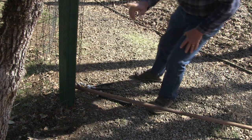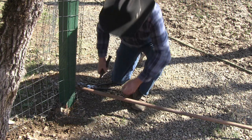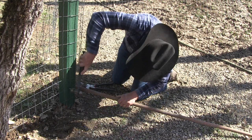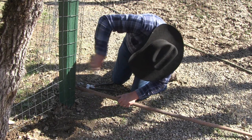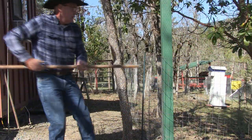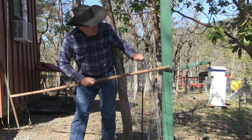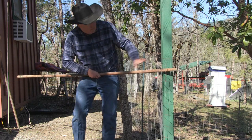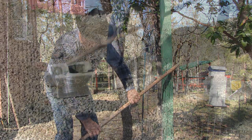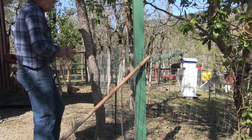Now once I'm satisfied I got the bottom tight enough, I always attach the bottoms first. Now I'm going to attach my staple. And then I'm going to do the same up here. Okay, now that top and bottom are stretched tight.